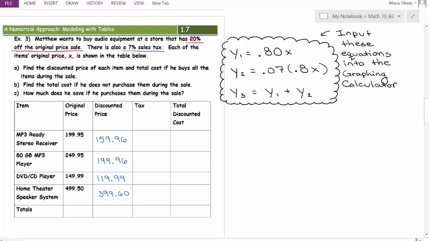Okay, now we're going to go over to the tax. I'm going to do these in a different color so you understand these all represent the tax based off of the discounted price. So I'm just going to put in all the values that the graphing calculator gave me. You could round these values off to the nearest cent if they are asking you to provide this value as part of your answer. But this particular problem was not actually asking specifically for that one value of the tax. So I'm just going to go ahead and put in all the values from the graphing calculator in there.